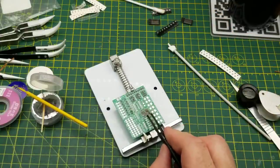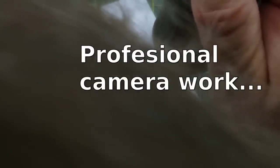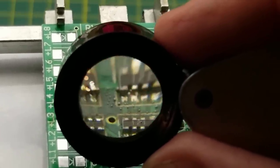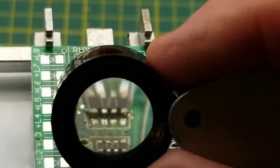I drop my resistor array onto there and roughly position it. The one problem I've found is that these resistor arrays weigh so little that until the solder starts softening they literally blow around, but once the solder starts softening it kind of surface-tensions onto the pads and away from the solder mask. It mostly solders down. There's a little bit of stray solder sitting on the mask but that knocks off fairly easily with cleaning - I think that's pretty good for somebody who doesn't know what they're doing.